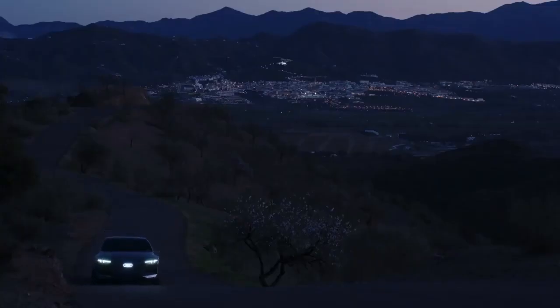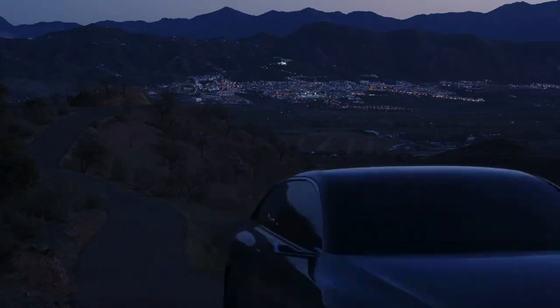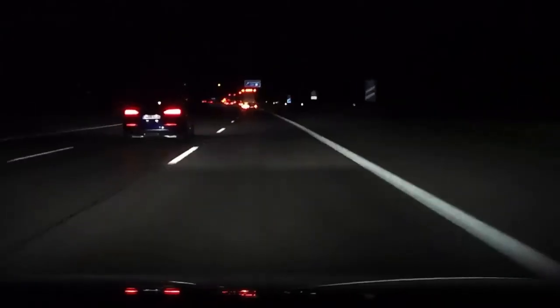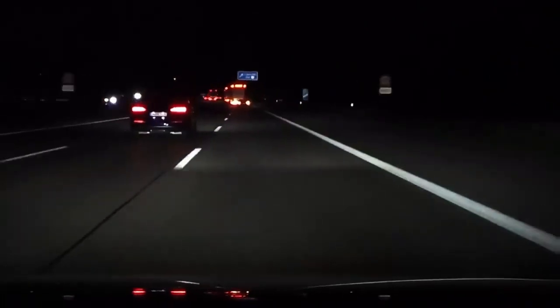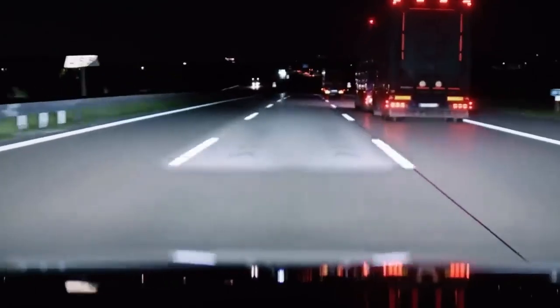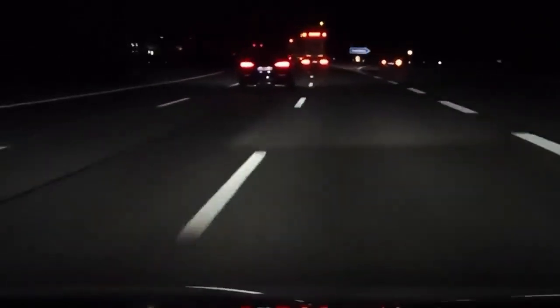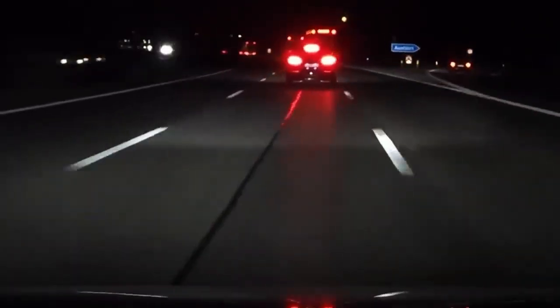Do you know what? I thought it'd be a good idea to try out the system myself while driving. So I'm in an A8 hybrid. I'm going to turn the digital matrix LEDs on, and what it should do is project a carpet of light in front of me to help guide me and keep me in lane. Another thing that it does, which is quite interesting, is if I need to indicate to change lane, it'll help guide me into the lane. Can you see it swooping? Then I can move across and it will then fill that lane before I get into it.